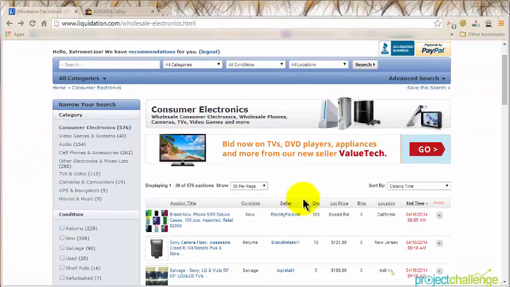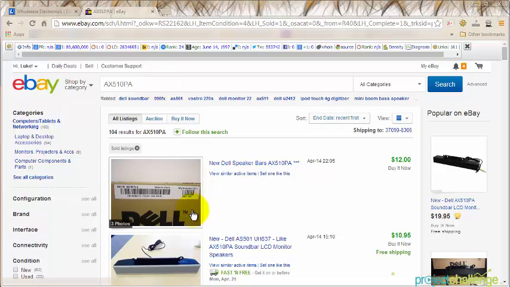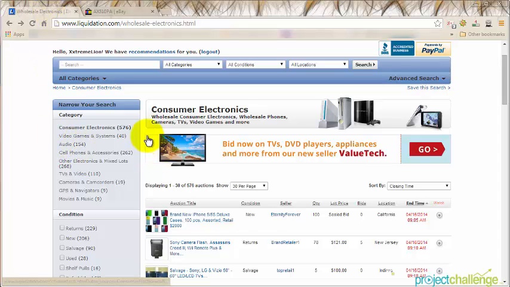So always take into account the condition of what you're buying and the condition of what you're cross-referencing on eBay. I'm a little bit more familiar with these items, so I already kind of know how much they sell for in that condition. So I'm pretty fast at doing this. This might take you a little bit of time, but it is worth it. I call it your homework. So I hope this suits you well. I hope you've learned a lot.